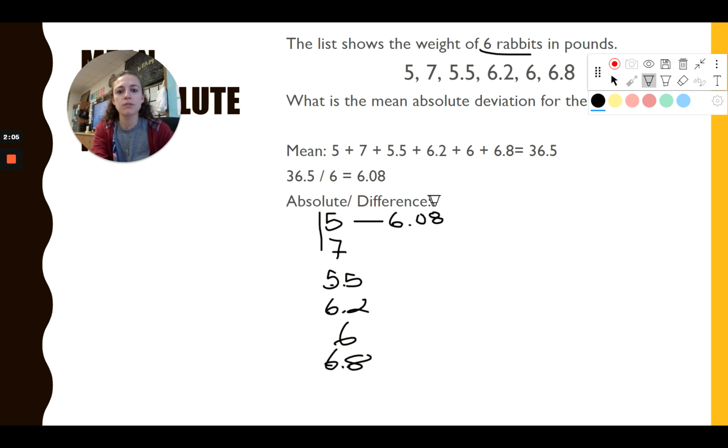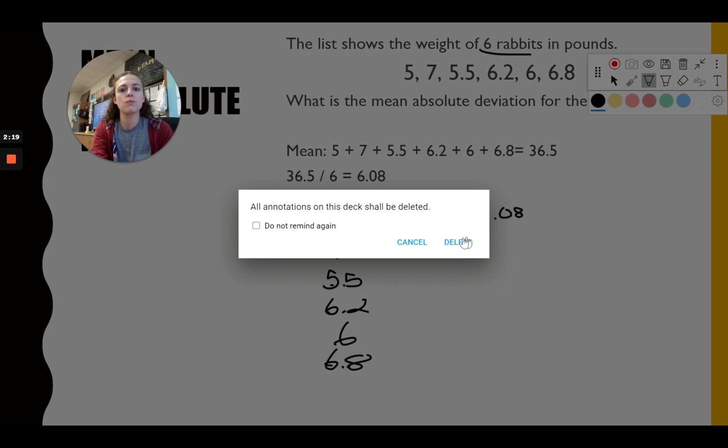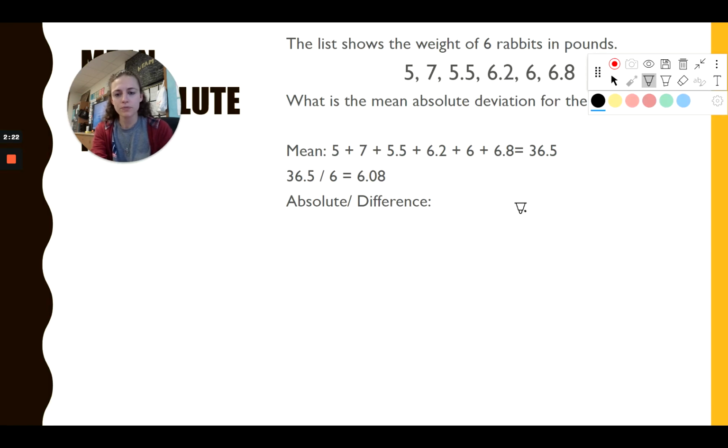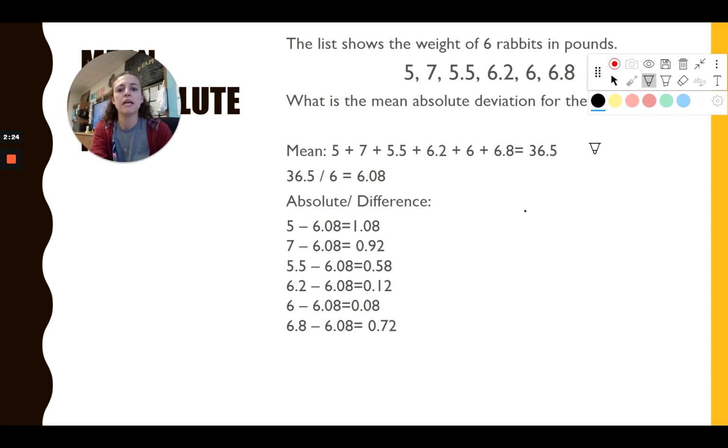Since this is the absolute value, that means that even if our calculator does give you a negative 1.08, we are just going to write 1.08 as a positive number because that's the distance from 0. When you do all that, this is what you would end up with. You would have all of these values given to you on your calculator. Let's think about the song again. Mean, difference, mean again. Mean again is your last step in order to find mean absolute deviation.